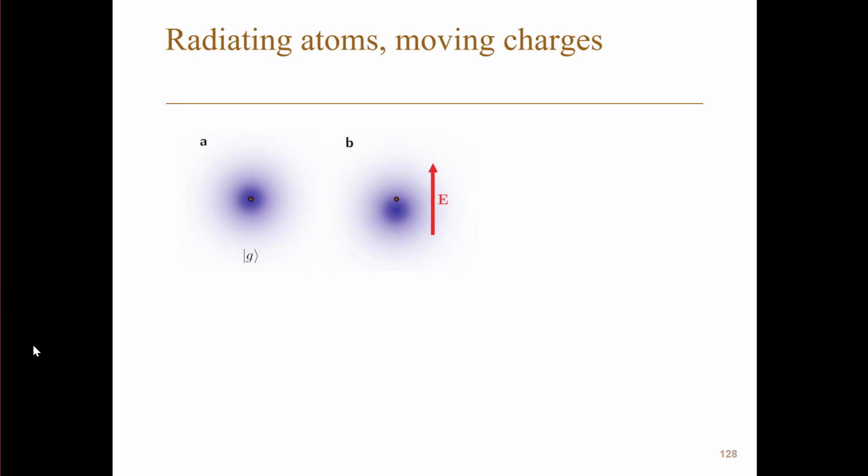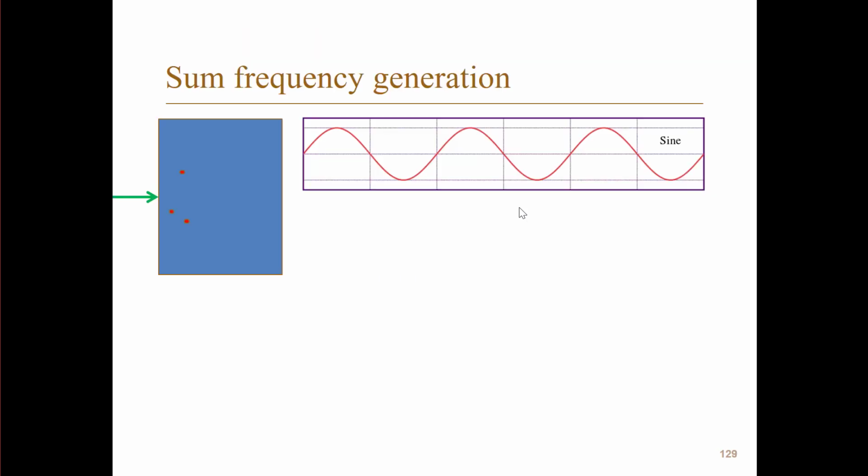So you remember before when we talked about index of refraction that we said that we had some probability amplitude for the electron to be around the nucleus in the material, and if you applied an electromagnetic wave like a light wave, this would oscillate forward and back, and from this we would get emission. So when we came in with some light, that would cause the electrons to oscillate, and they would emit radiation.